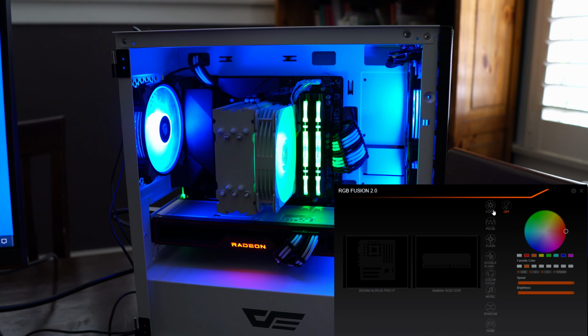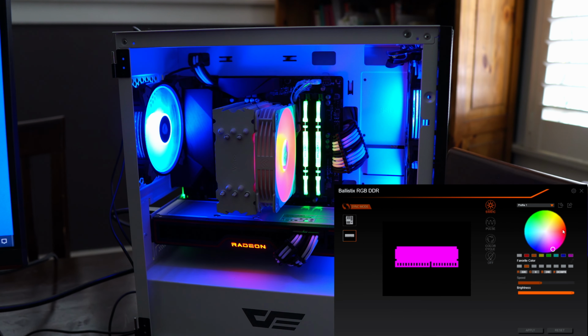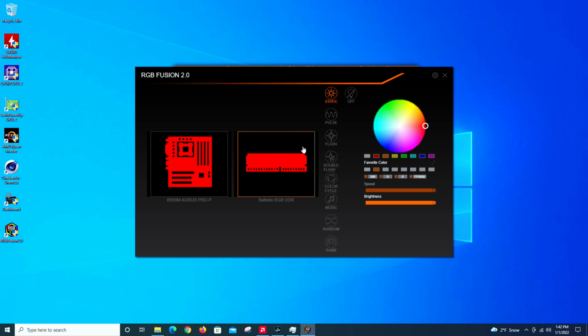Come on. There's no way to also choose individual. Let me go here. We're going to go red here. Apply. So that's red. See, I shouldn't have to do this individually. That's dumb. And is that gonna go? I don't know. There, so it's nice and buggy. Ladies and gentlemen, RGB Fusion.